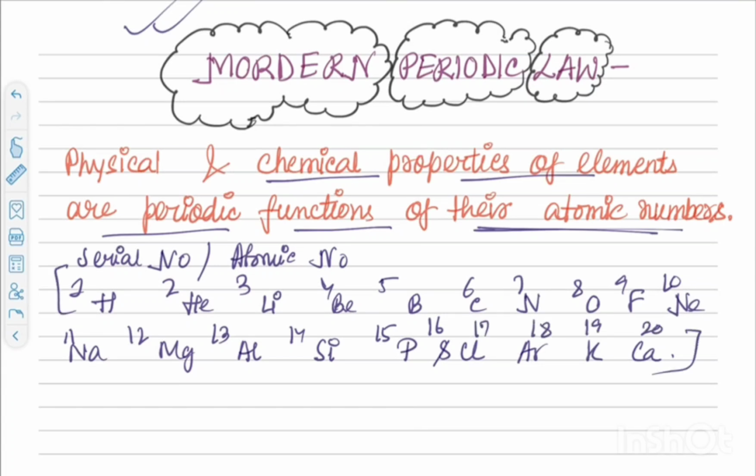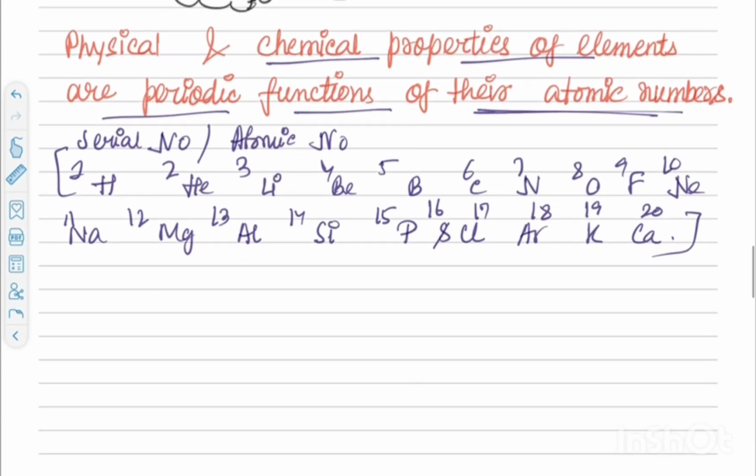Till 1 to 20, please learn. These atomic numbers are very important, and their arrangement is also important till class 10. Class 10 students should know these atomic numbers and the correct way, like after hydrogen, helium comes in. If you learn in the periodic manner, 1, 2, 3, 4, this is the way. Also you can learn from top to bottom, like first hydrogen, then lithium, sodium, potassium, rubidium, cesium. Whatever it be, 1 to 20 should be known because it is important.